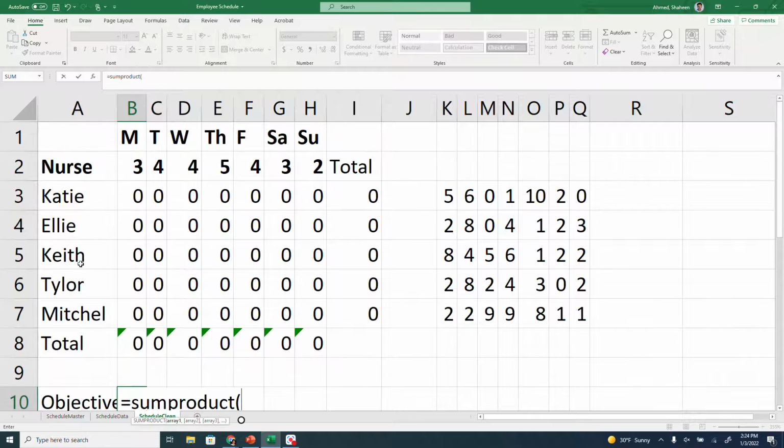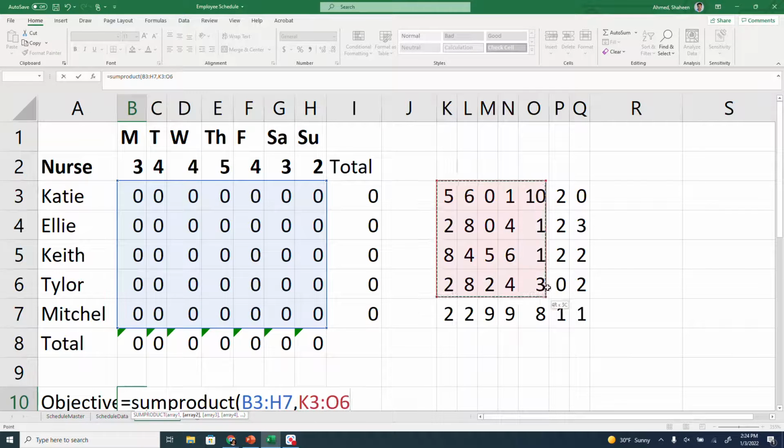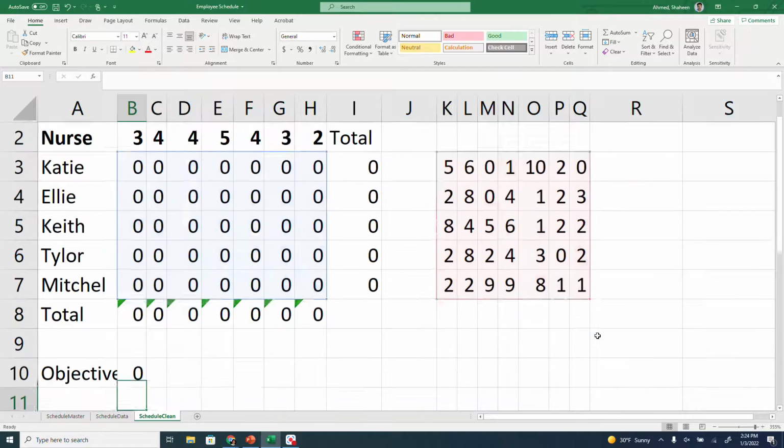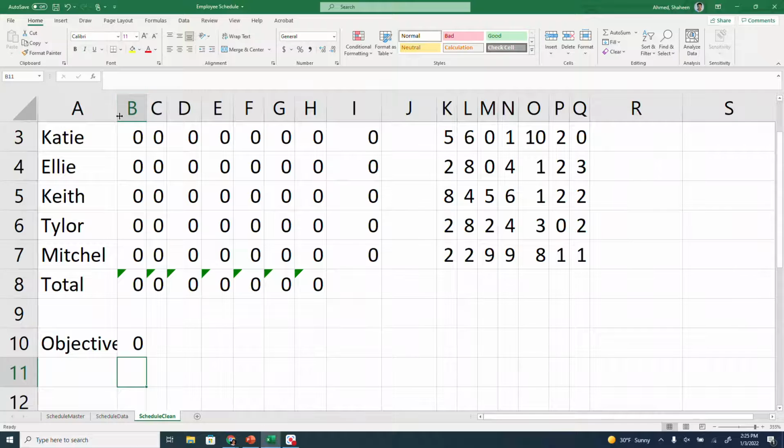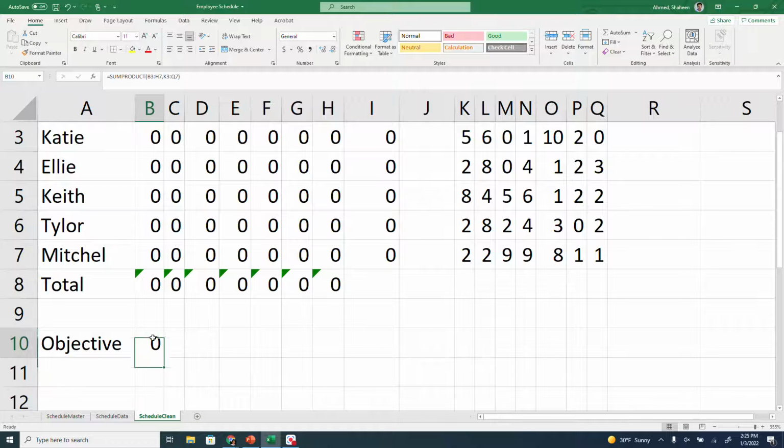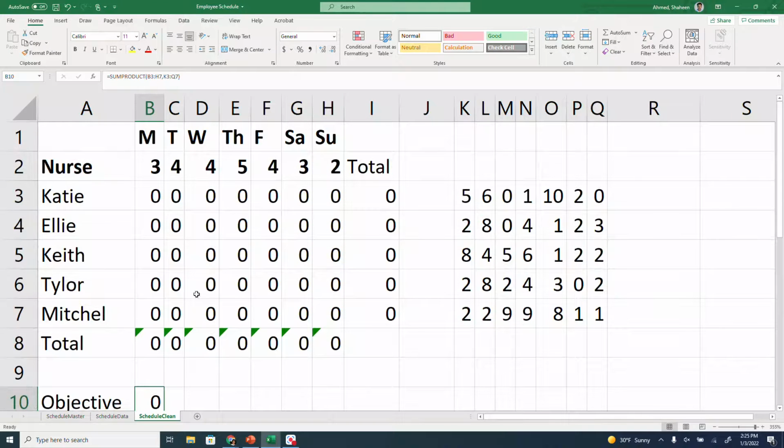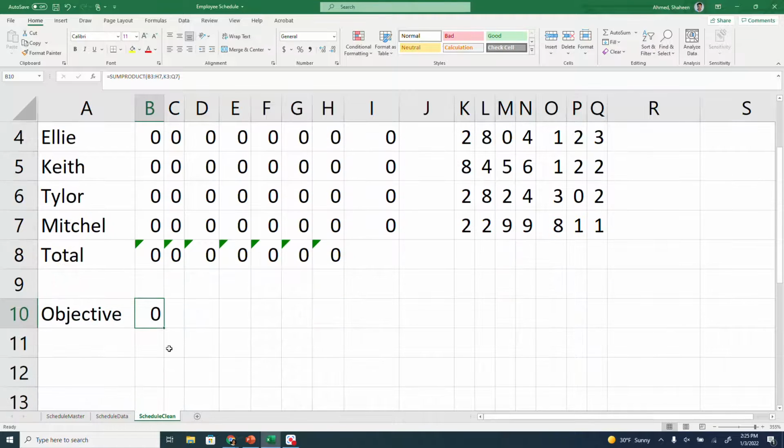And as I said again, it's going to make a whole lot of sense when we almost finish this problem. So just stay with me. So here's this objective function. Our goal is to maximize this rating. That's what we're trying to do.